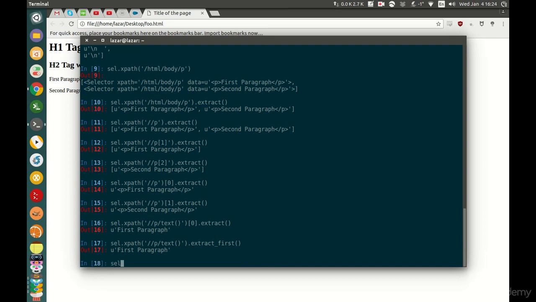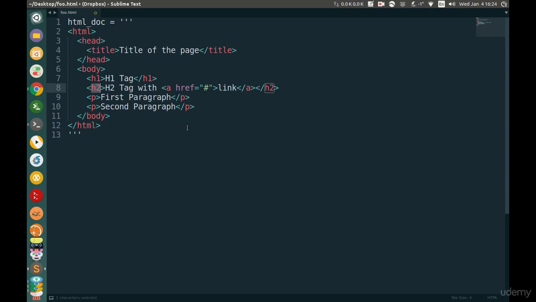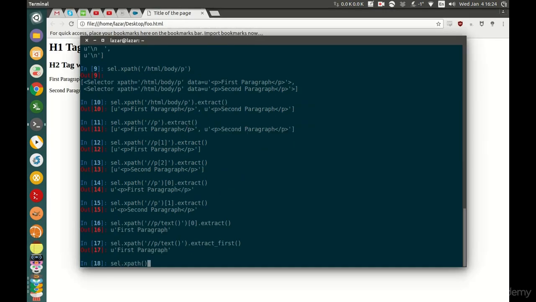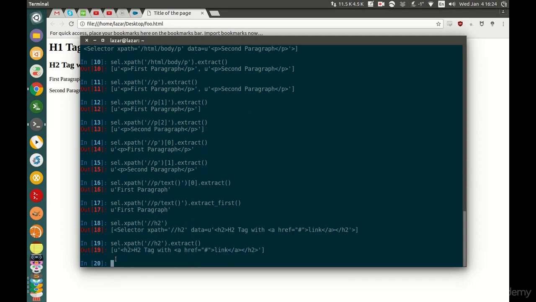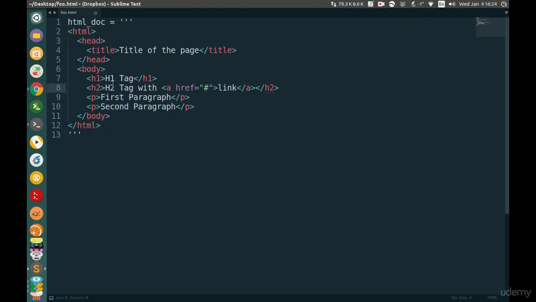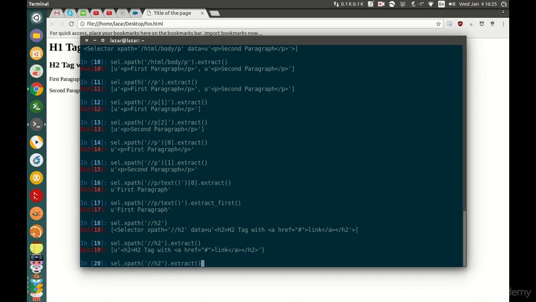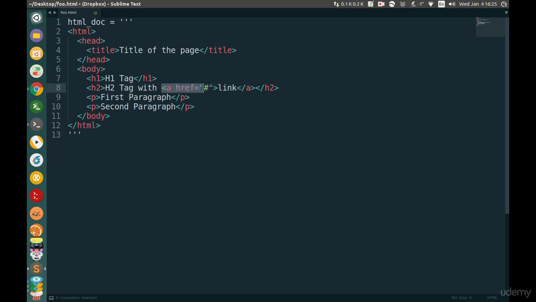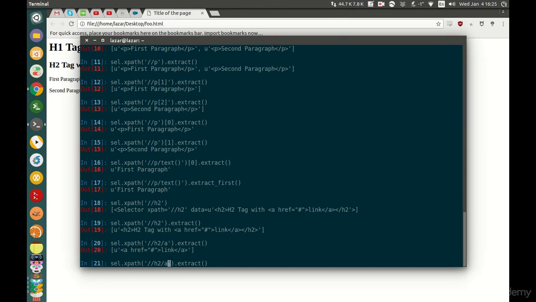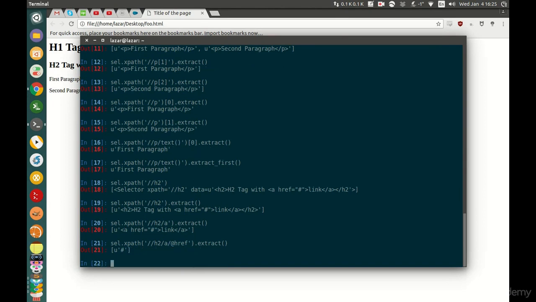Also, for example, if we want to select all of the h2 tags, here we will type in sel.xpath and then double slashes, of course, h2. And here we see one selector because there is really just only one selector, and currently it's selecting pretty much this HTML node. If we want to select the a tag from it, we can type in /a, as you can see, so it's currently here. And if we want to select the href, we will type /@href, which will select the # as a URL, so to speak.